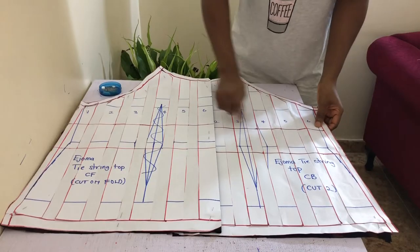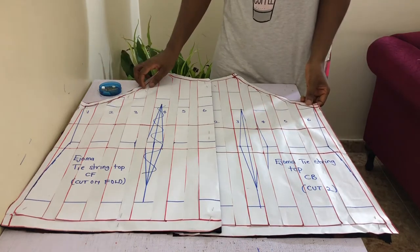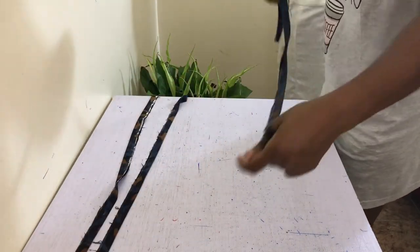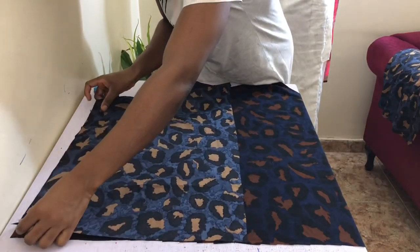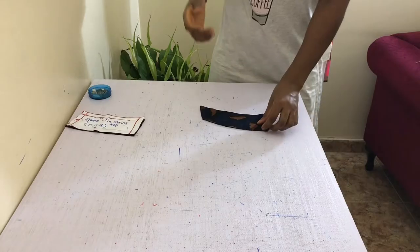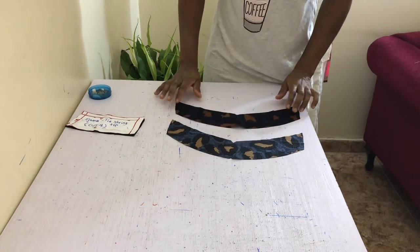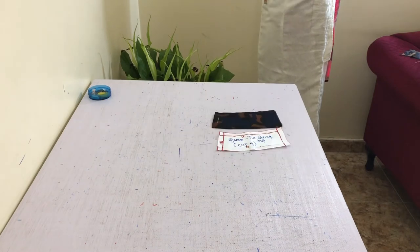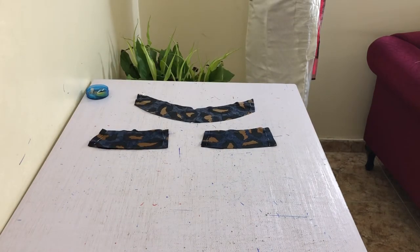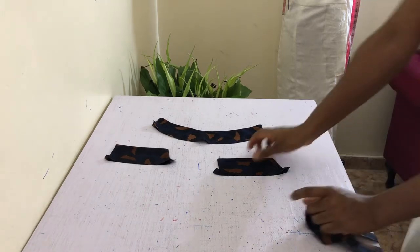Now let's get on with the top. Cut your fabric according to the instructions on your pattern and mark all notches. You'll be cutting the facing only on the main fabric and interface. Also cut three long one and a half inch wide strips of fabric. Placing right side on right side, join the front and back pieces at the side with pins and stitch all pinned areas with a half inch seam allowance, pressing open when done. We will then work on the top pieces — starting with the front piece and placing right side on right side, pin both pieces together at the top and side. Also do the same for the back pieces, so that at the end you will have three pieces: one front piece and two back pieces. Stitch all pinned areas with a half inch seam allowance, trimming to a quarter of an inch and pressing afterwards.